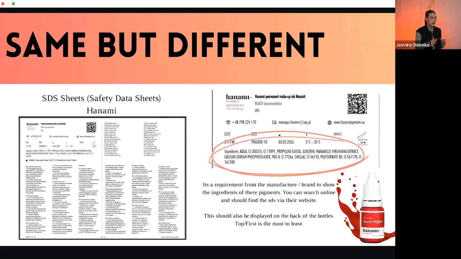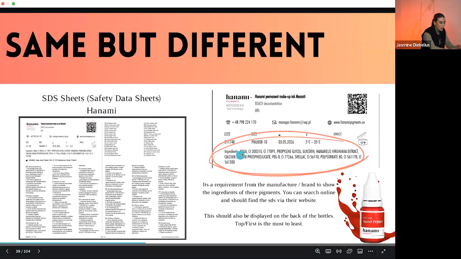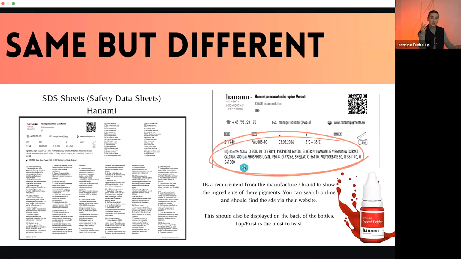Okay, so again, the first ingredient is aqua. We can see that, so we know it's going to be very liquid. Then it goes to the CI. So that is going to be the most dominant color in that pigment. Then it's got another CI, that's titanium dioxide, 77891. And then it goes on to all of the other ingredients. Okay, so if you're looking for a box, sometimes you have to figure out on the sheet what it is. Again, it's on the back of your bottles.